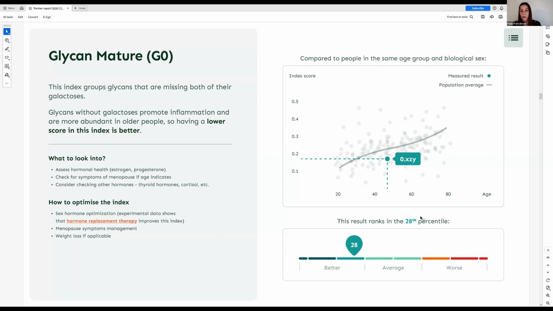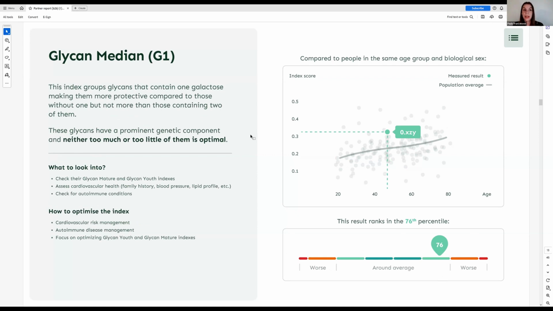But what we also know is, for example, if somebody has a high exogenous inflammatory load, for example, a person that is drinking lots of alcohol and eating a lot of ultra-processed foods, we tend to see an increase of these pro-inflammatory glycans, which I would say is very intuitive to think about. And if this pro-inflammatory load is reduced, we see a reduction of those pro-inflammatory glycans.